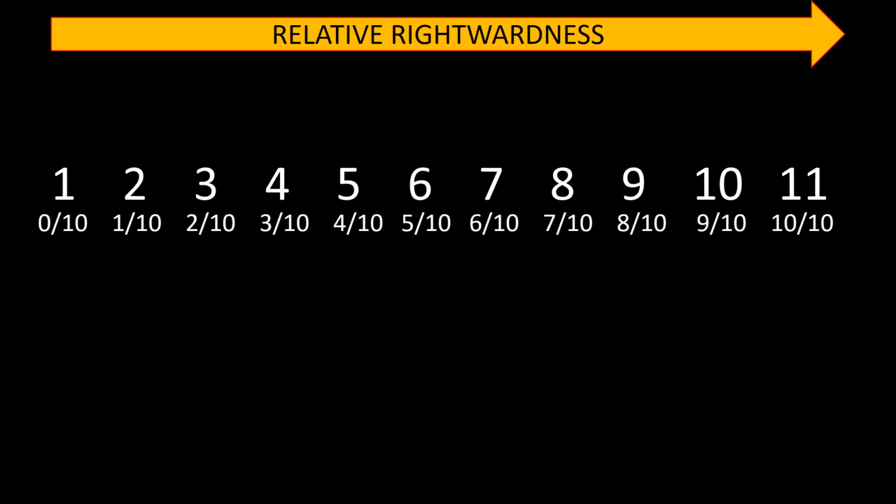If we assume for purposes of argument that Voynichese text runs from left to right, a token at the beginning of a line will always score 0, a token at the end of a line will always score 1, and a token in the exact middle of a line will always score 0.5.